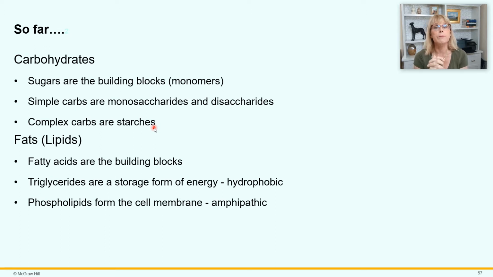But we also learned that the best way for the human body to have long-term storage of energy is in the form of triglycerides. And that's because triglycerides, because they are hydrophobic, meaning they don't like water, will store a lot of energy in a relatively small, light package, which makes it easier for a human to carry quite a bit of energy in the form of fat without being too heavy to walk around. And then we learned about phospholipids, and now we know what amphipathic means. And we also talked about steroids, an example of it being cholesterol, but also the steroid hormones.